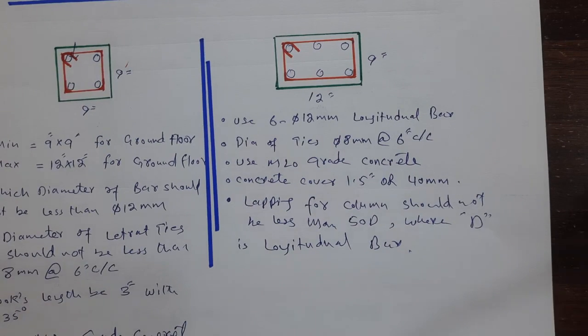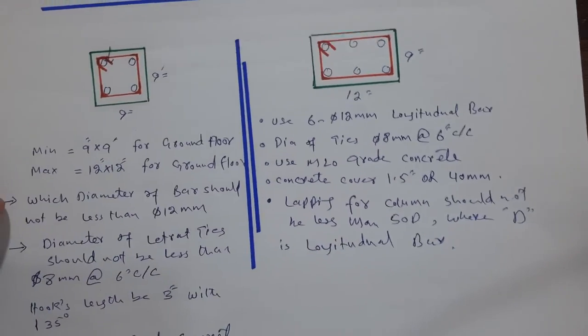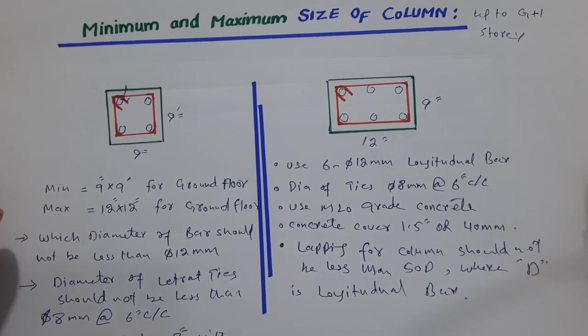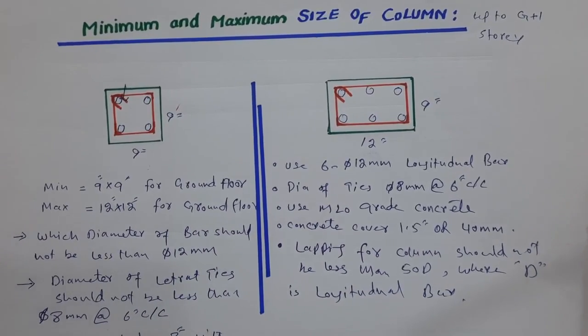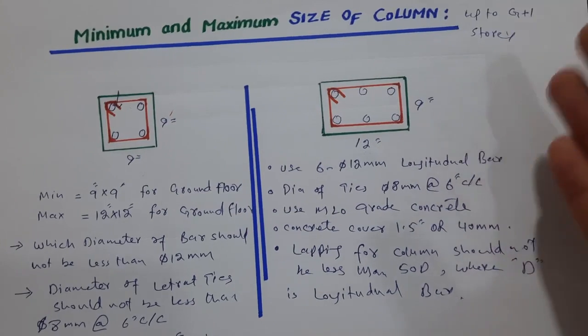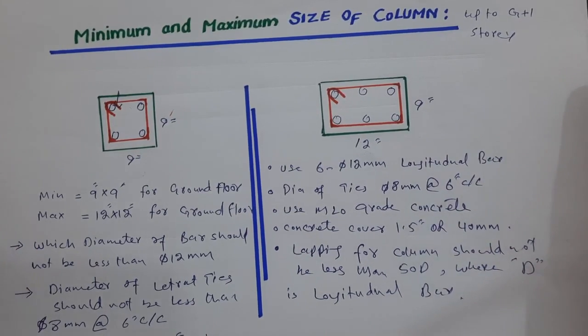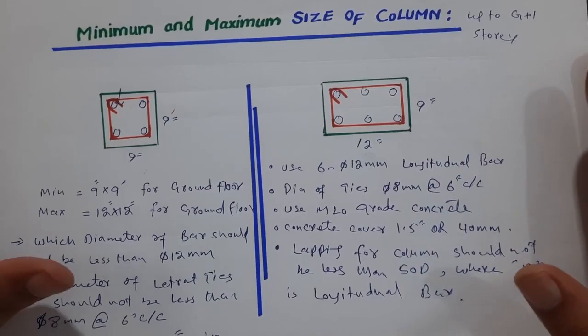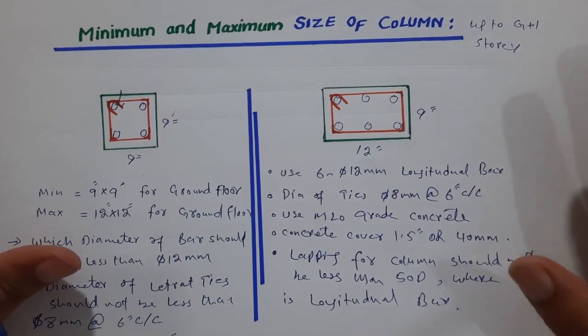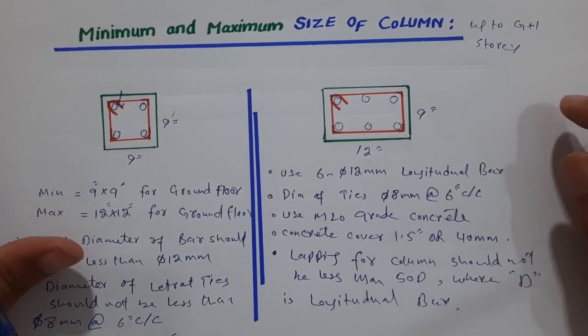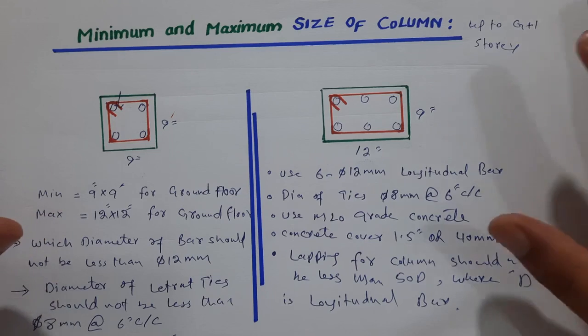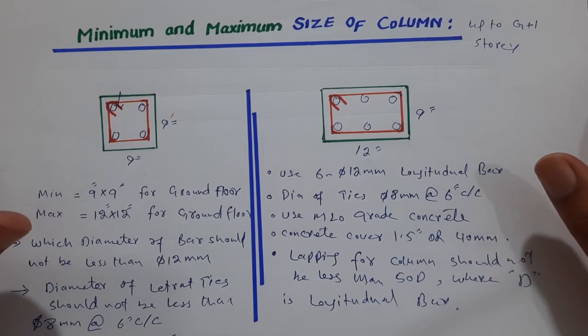But if you want to increase for G plus 2 story, G plus 3 story, so before starting building construction, you should share the planning, because we have maximum spacing between two columns, minimum spacing between two columns. If you are going more than G plus 1 story, you should hire the structural engineer to give you the structural drawing for foundation, beam, column, slab, inside steel reinforcement. So they will give you economical design, especially for residential building.